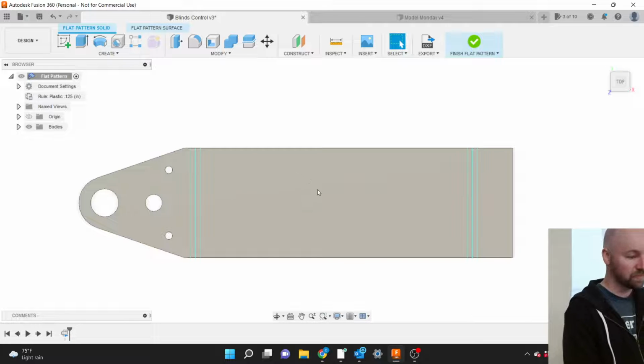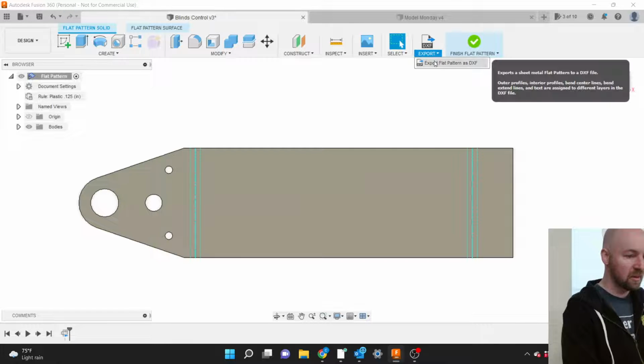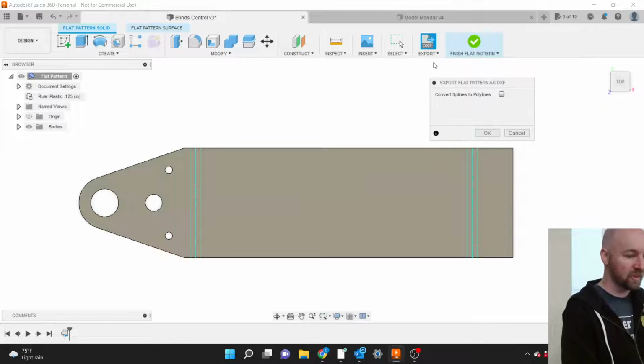All right, so now we've got our flat pattern here, and there is an option now here at the top that says export, and you can export your flat pattern as a DXF. I don't convert my splines to polylines, and I don't know why you would. Also, I don't think there are any splines in this model. They're all regular curves.